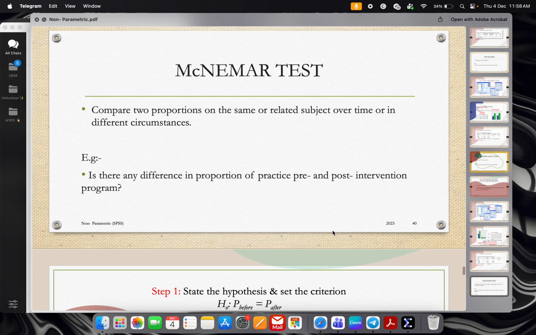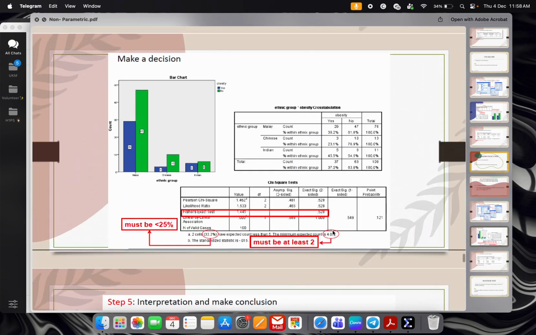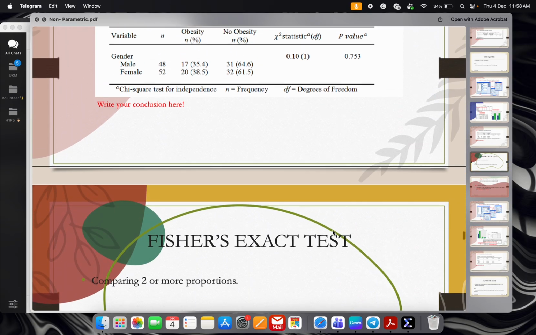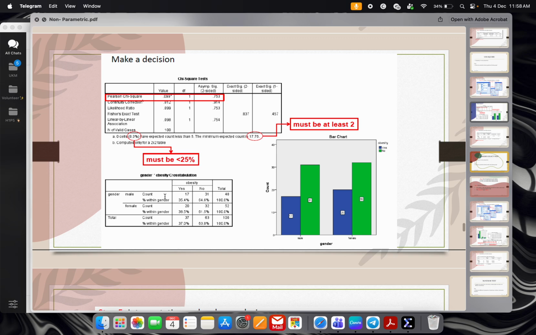Okay. So if you notice from here, for the chi-square, this one must be less than 25%. And the minimum EC must be at least 2. So this one meet the assumption or not? Yes. Okay, if the results of your data do not meet the assumption, you have to go for the Fisher's.